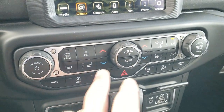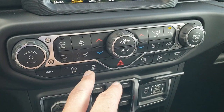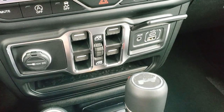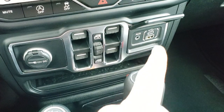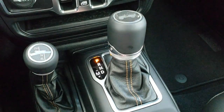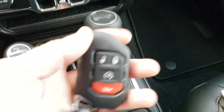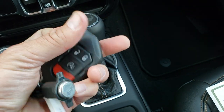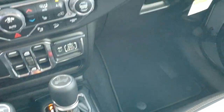If you don't like doing the climate controls on the touchscreen, you can do them down here as well, along with the heated steering wheel and seat buttons. Start-stop capabilities — you can turn those off. Stability control, backup parking sensors, and downhill assist control. Power windows. There's a media center here with an aux USB and USB-C for hooking up your phone for Android Auto or Apple CarPlay. The 4x4 shifter is on the floor, and you get the 8-speed automatic center console shifter with the little Jeep logo on top. You get the very chunky keyless entry fob with remote start — it has the flip-out key, a very heavy-duty key.